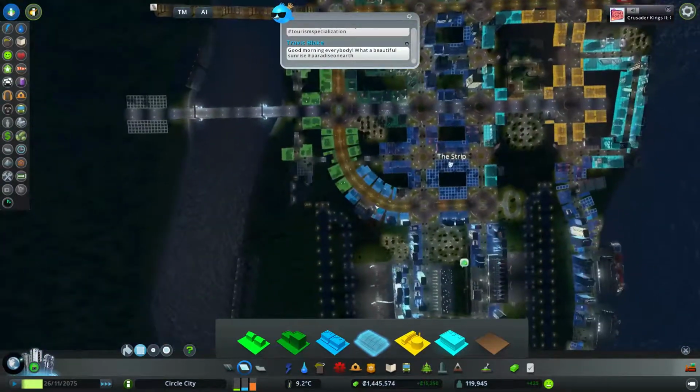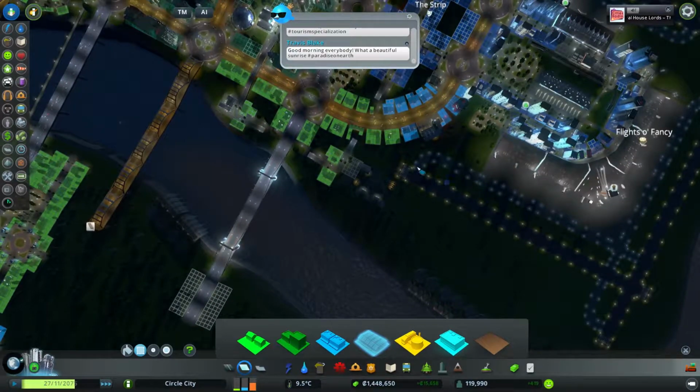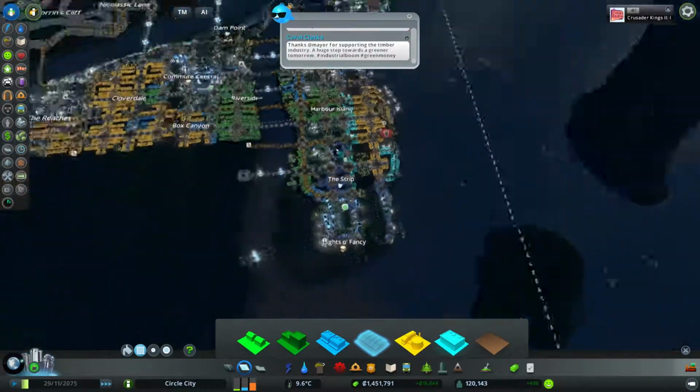Build it up. Build up the strip. That should be everything. We could probably densify this a bit. The reason I have kept a low density here is simply because of the runway. Didn't want to have high rises that they could fly straight into. So I think that's how we're going to keep that.